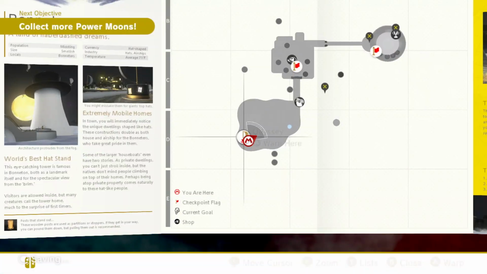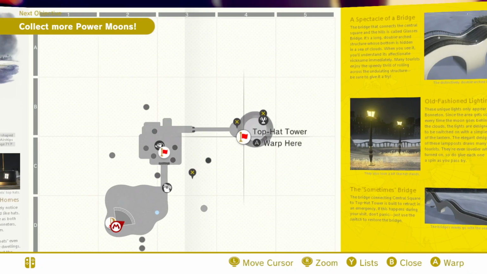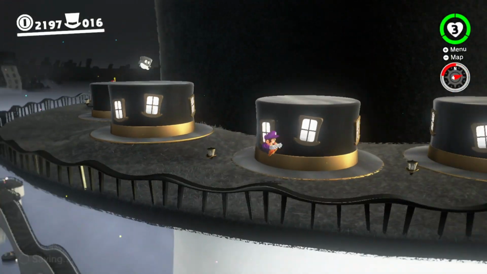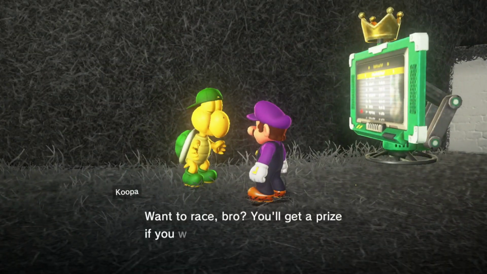which is the Cap Kingdom. So in the Cap Kingdom you're going to want to teleport to Top Hat Tower, and then once you are all the way up there you're going to want to make your way around to Koopa Freerunning. So move around to the right, just keep long jumping your way. You can go up here if you want, I just like doing that because it's fun. Initiate the dialogue with the Koopa, and you're off.